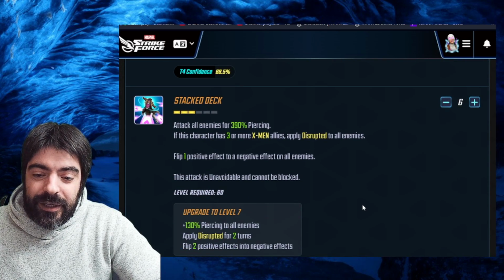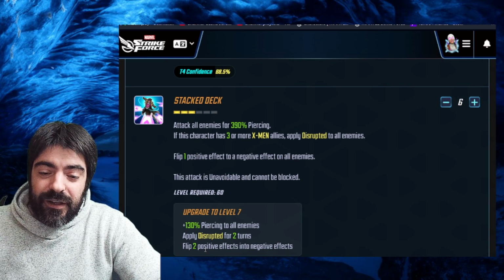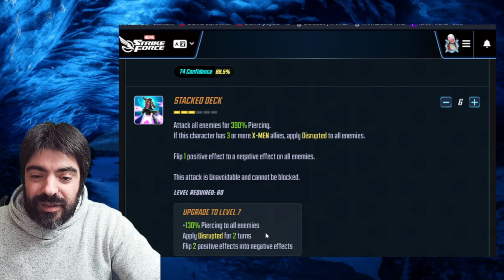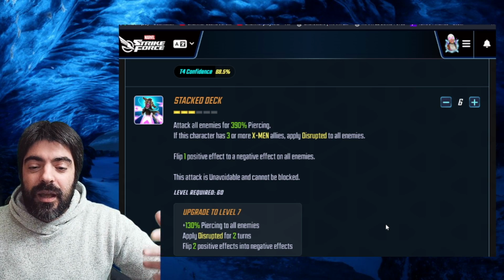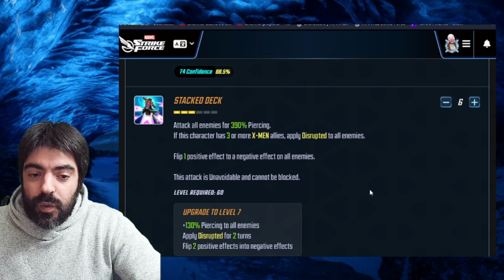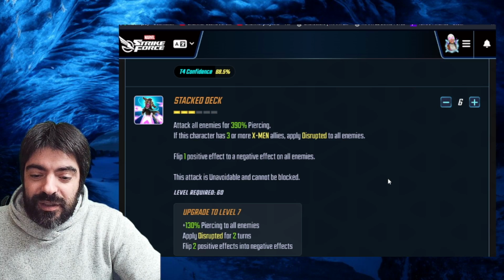Then we have the ultimate of Gambit, and the ultimate now flips 2 positive effects into negative effects on the enemies. It also applies Disrupt if you have more than 3 X-Men allies, and it does more piercing damage. So this is massive burst damage and utility that you can use with Gambit. Especially if you have him together with Sunspot and you can use this ability on turn 2, it becomes quite powerful. So this is definitely something that you should consider.